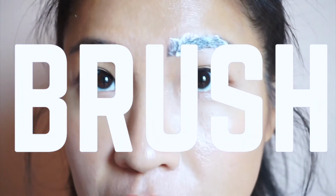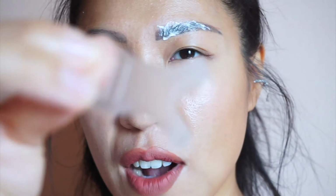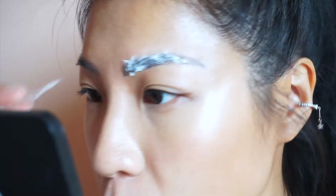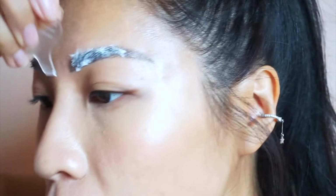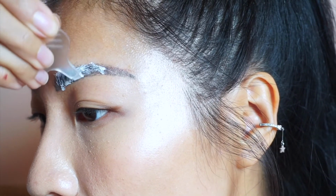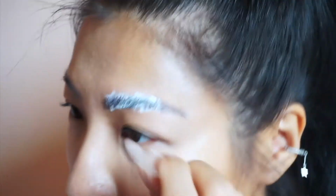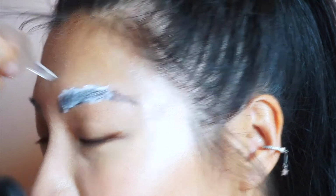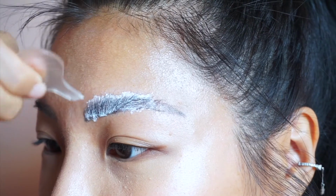And then I'm going to brush them upward. The lash lift kit comes with this little guide where you have this thing here to brush your eyelash. I'm going to use that to brush my eyebrow. Ouch. I poked myself. Okay. Am I doing the right thing? Okay, they do stick, but they're just white, so you can't really see, I guess. But you can see it's like an upstroke. Actually, it's a bit scary.